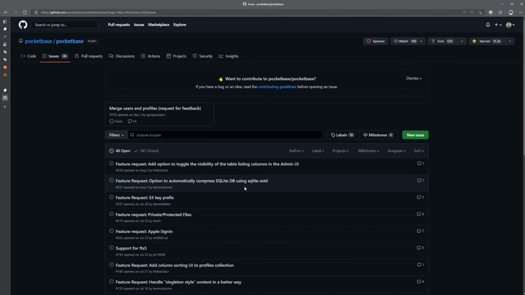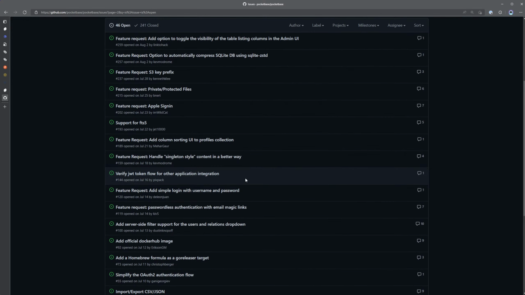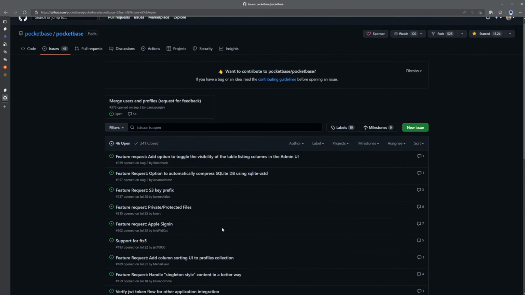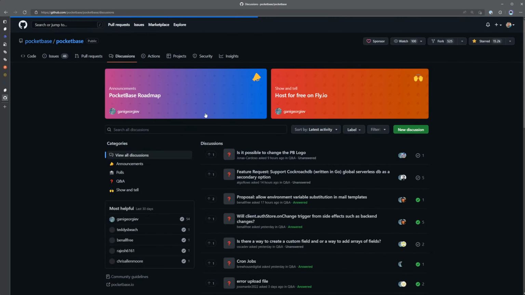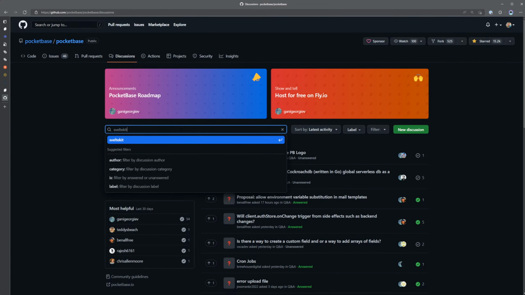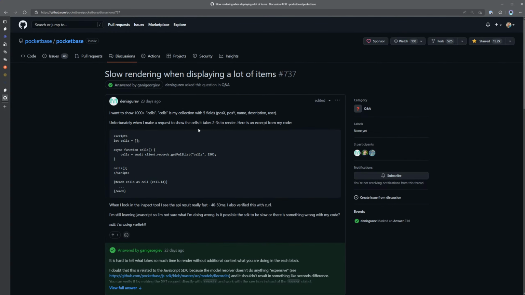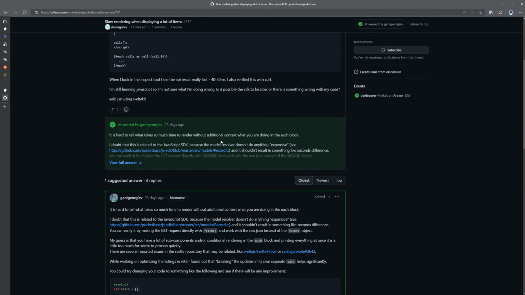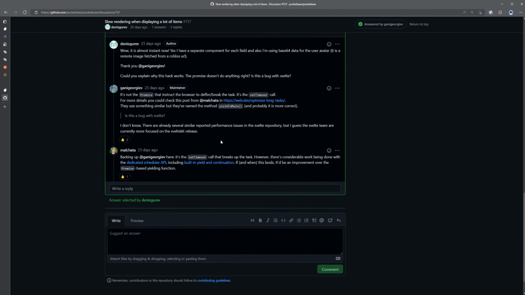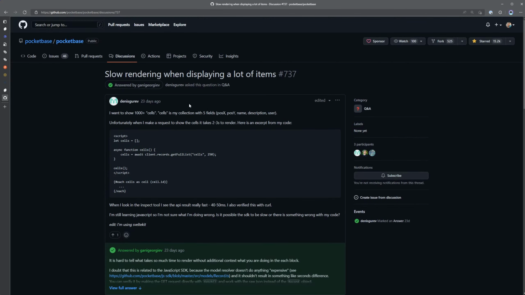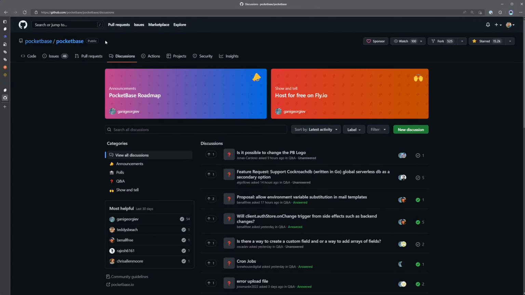There was somebody talking about very slow queries, but I believe they optimized it recently. If we look into discussions, for example, if I search for SvelteKit, someone shows slow rendering when displaying a lot of items, like 1,000+ cells. They go back and forth, but I think that relates to another issue about the query times. But no, I haven't seen any performance testing.